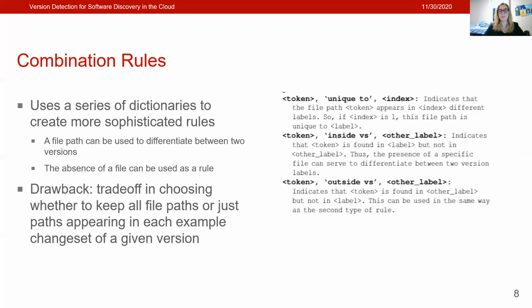We also attempted to mitigate the issue of versions of the same application having similar file paths by appending file sizes to the ends of file paths listed in the change sets. We evaluate this change in our basic and combo rule generation algorithms and compare the classification accuracy to that of our original methods.